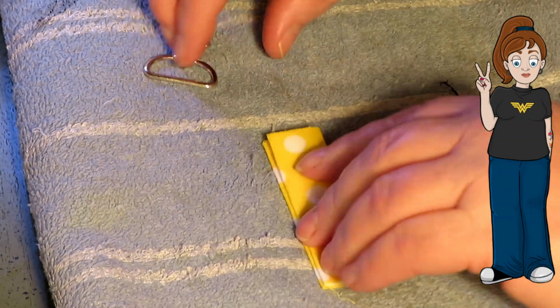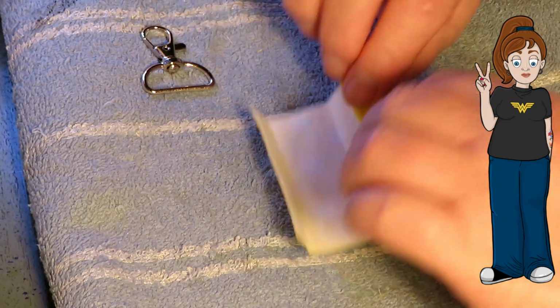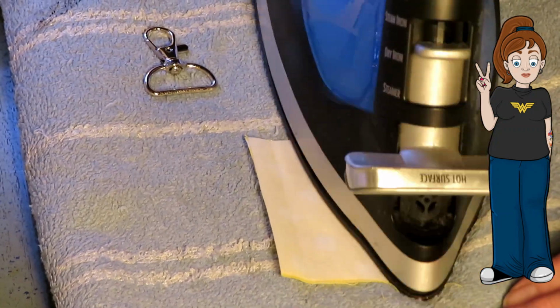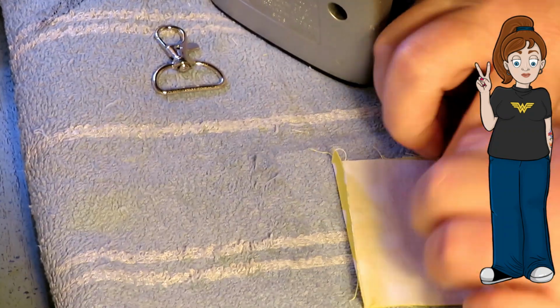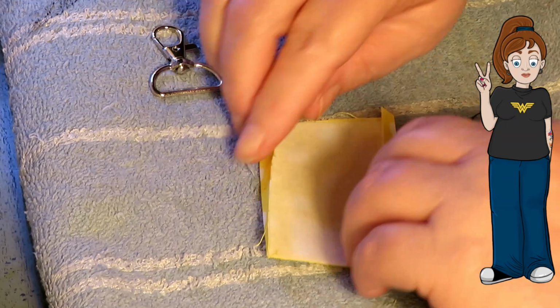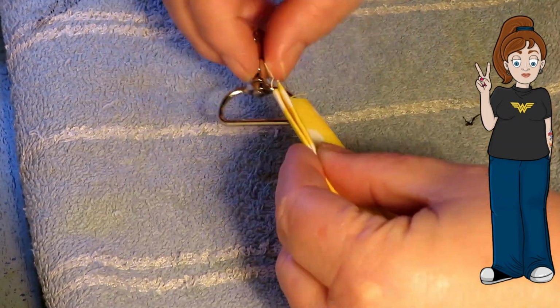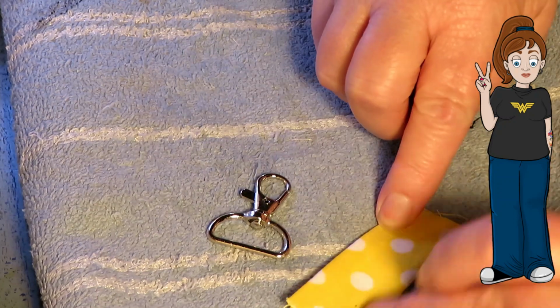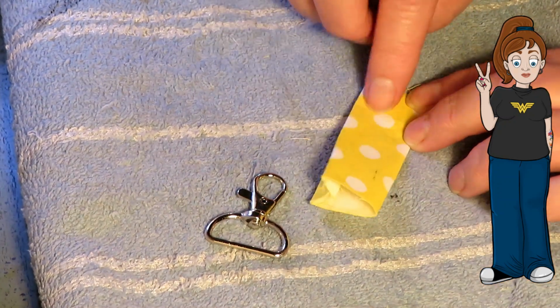So now I've got my swivel hook out, and I'm going to tell you at the very start of this, you see that I had interfacing in this piece, and I actually put that piece aside and made one without interfacing because I realized that interfacing just made it too stiff. So I make this triple the size that I want it. And you just kind of play around with your measurements till you get it to fit.